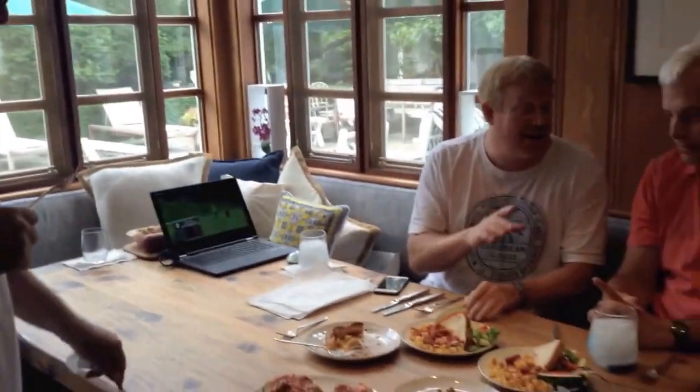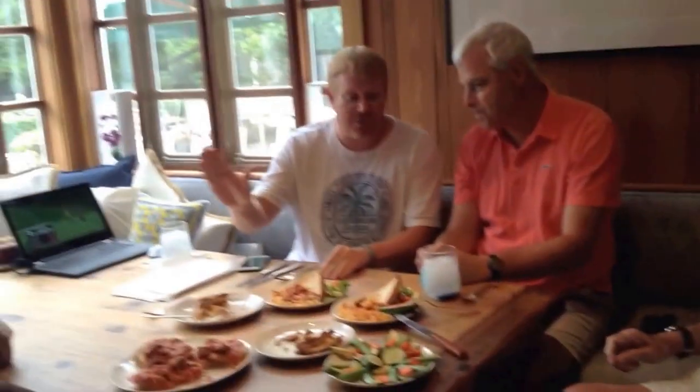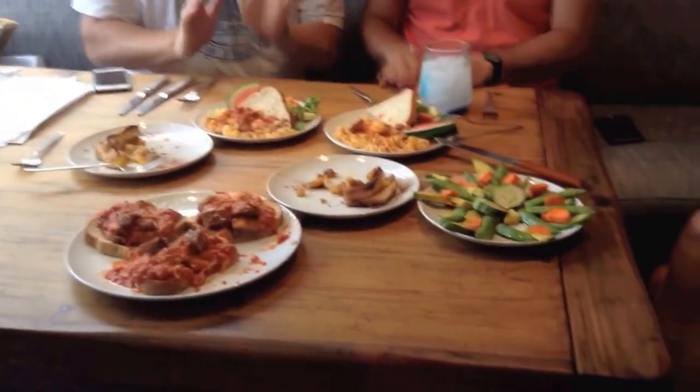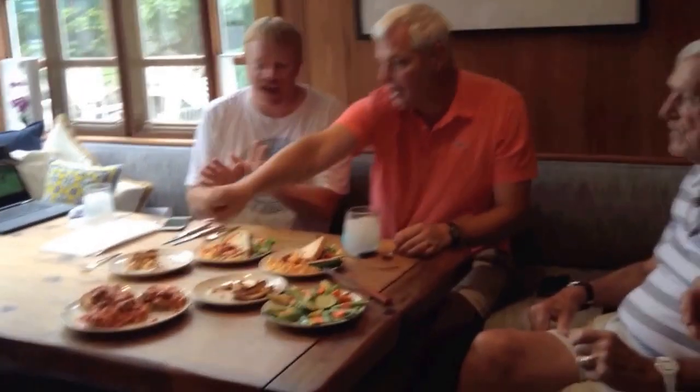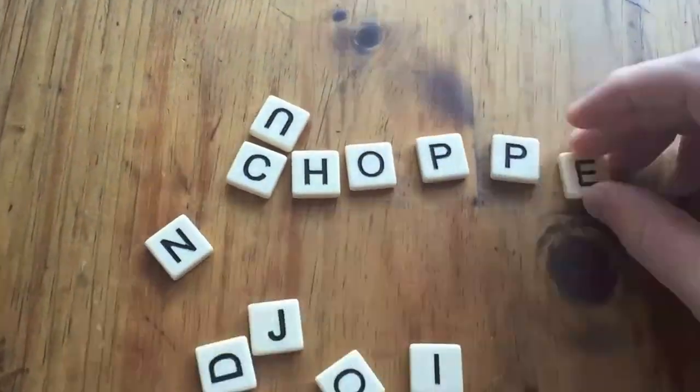All right. We've got time for the chefs. Please exit so we can deliberate. What do you think? I'll give you some concerns on the second plating. The main dish — the presentation seemed congested, a little too much on the plate. Two — the pasta, for me, was a little undercooked. A little more would have been fantastic. But this dessert put them over the top — that was fantastic. That combination of flavors was out of this world. My concern with the other team is that they didn't follow the instructions of the identical plates. I think they got all the concepts right. This open-faced sandwich was delicious — that was really good.